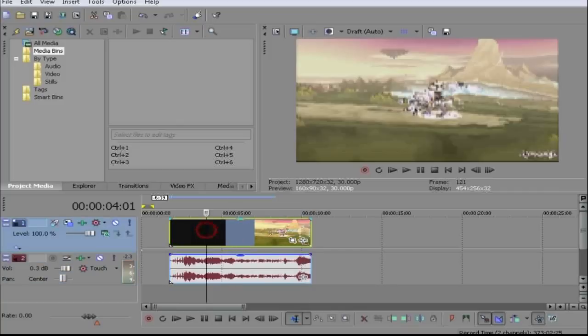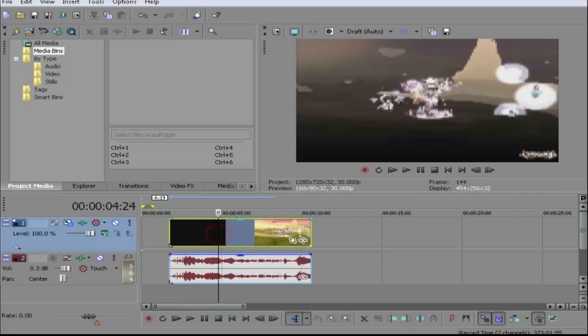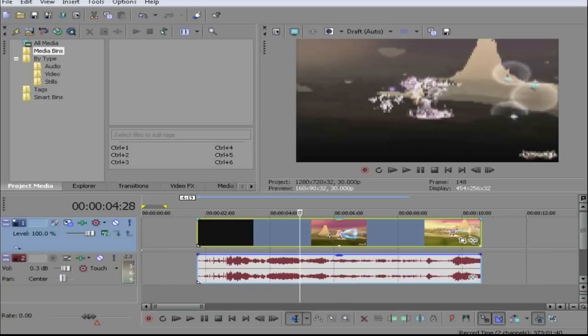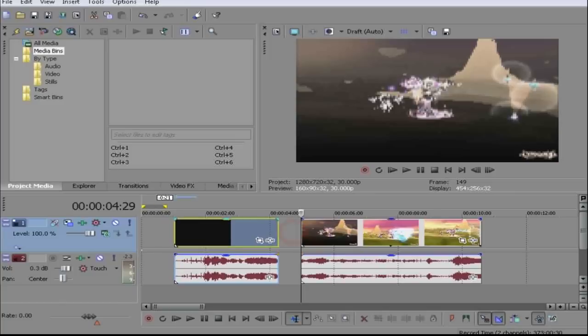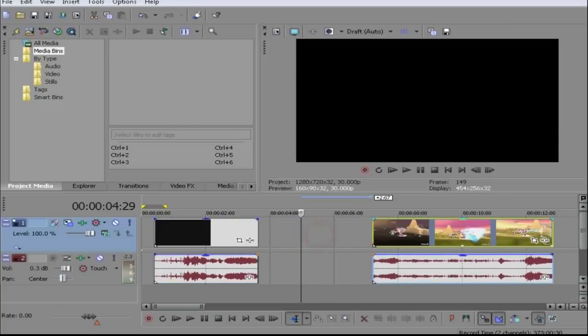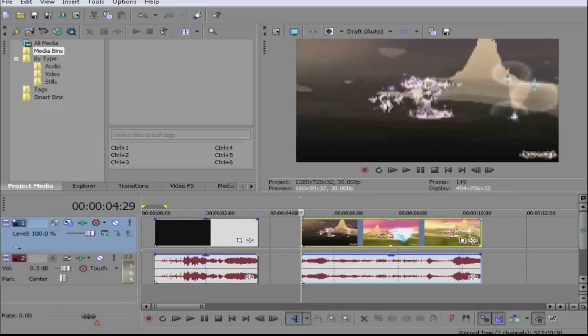All right. Let's say you don't want a certain part of the clip. Let's say you hate this part. You're gonna want to click on the video track. You're gonna want to go to where you don't want the clip. You're gonna want to press S. All right, and it gets split. You see this? Two separate tracks now.